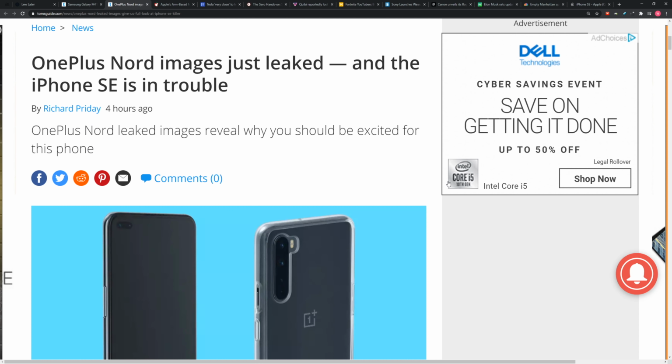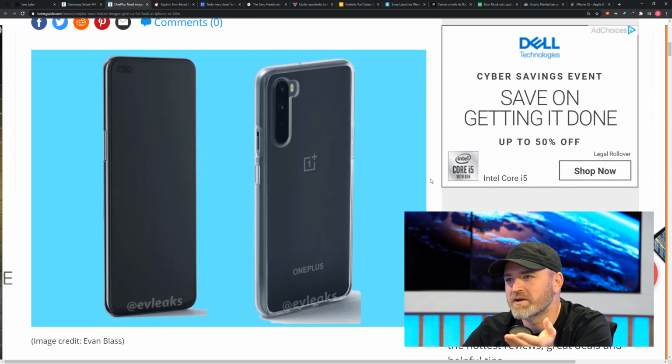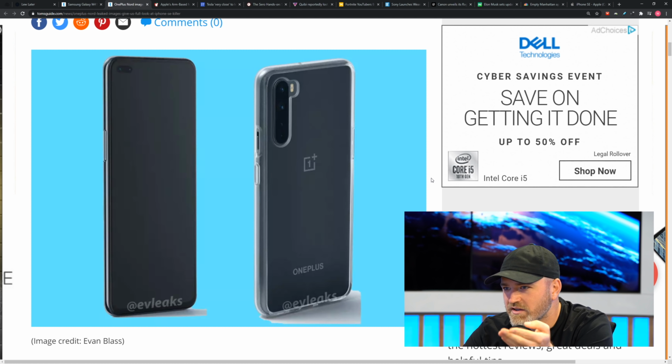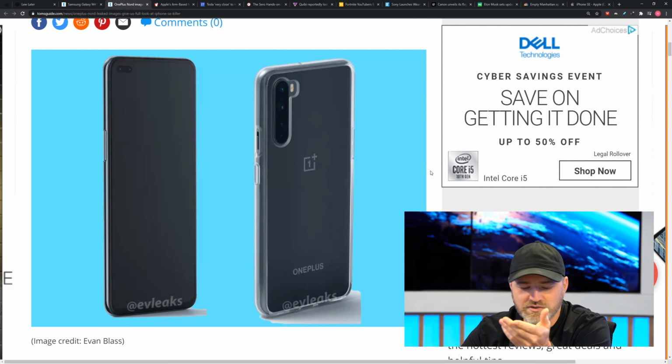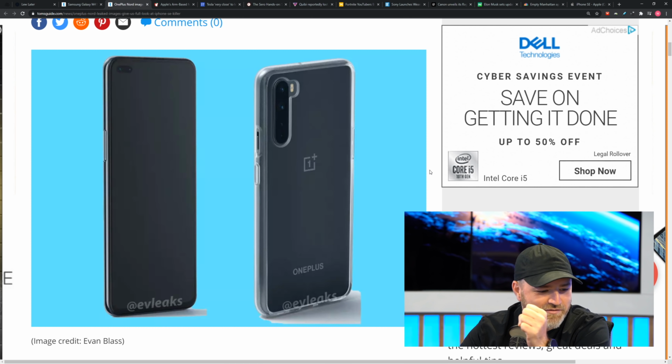Anyway, yeah, OnePlus is just letting us see the whole phone now. This one is coming via EV leaks, and it has a case on it. You see the backside of the phone. I mean, they put it in their own press material on that Instagram account. As you recall, coming in and out of the pocket, you had the flashy pants, you had the flashy belt in the promo clip. You had the flashy new age type people that are interested in this phone. That's what OnePlus wants you to believe.